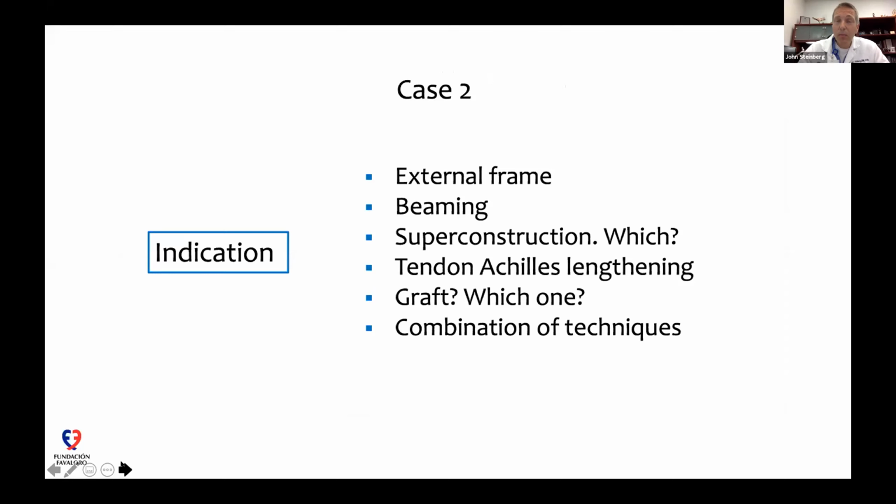So we are going more and more to beaming and supplementing the beam with a superconstruct plate of the medial column. So aggressive medial column plating, and combine that with the beaming. And then I would say still about 30 to 40% we do by external fixation. The question I think really is, are you obligated to two-stage this still? I guess essentially it'd be three-stage, right? Because your first stage was just conservative care. And are we going to do two more surgical stages?